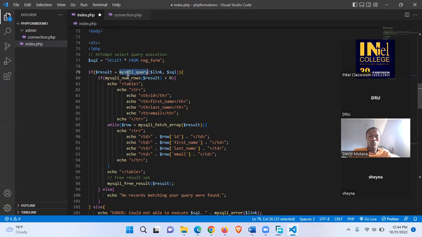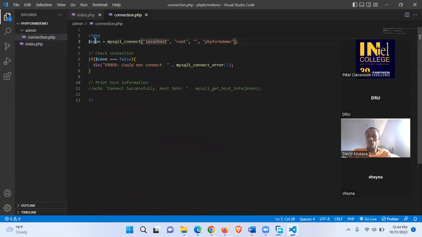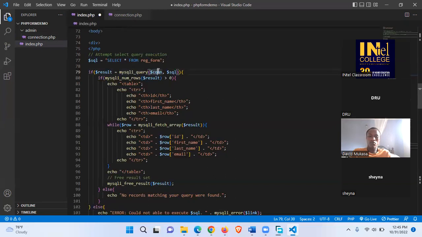and it's supposed to run an SQL query for the connection script and this script here. The SQL is this second one here, and the connection script is what we have created here. So if there is a connection, it will proceed and run the SQL statement.